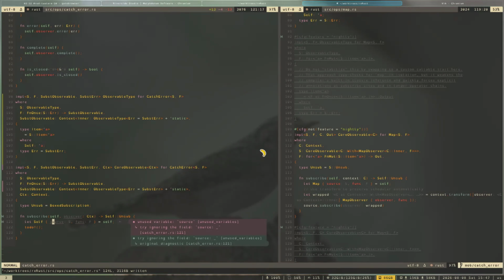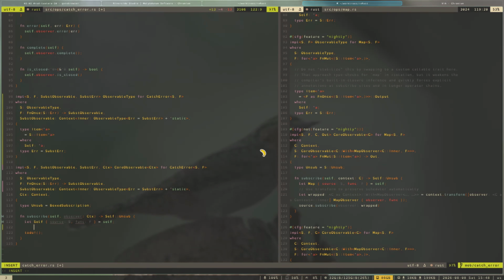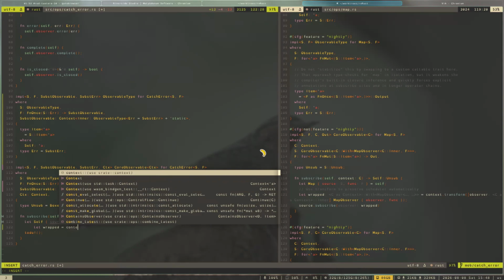And then we have a context, right? Or an observer, which is a context. And we should do this transform thing. Is that it? Let wrapped equals context.